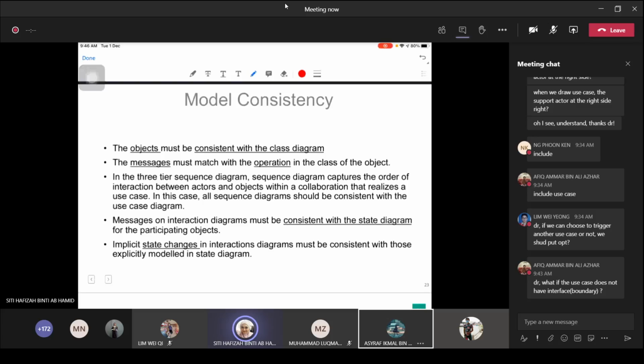So once you develop the sequence diagram, again, you have to look back at your use case description whether it tallies or not. Okay. And then at the same time, the person who draws the class diagram has to look into the sequence diagram that has been developed, whether you have all the classes or not. We must tally, okay? And then together with the messages. So that is why even though I asked you in the group contract who is in charge of a particular diagram, actually this is a group project. You cannot work alone. You must talk to each other.